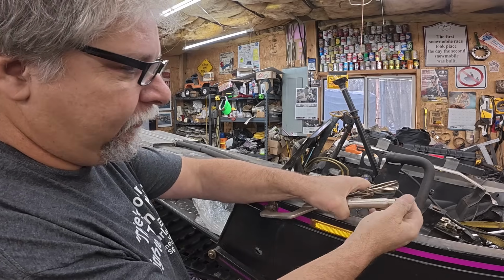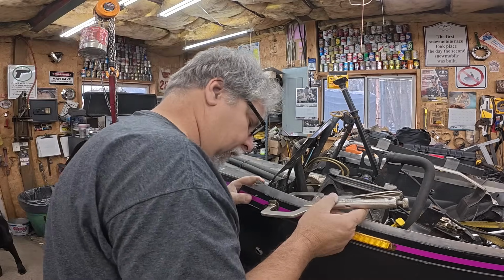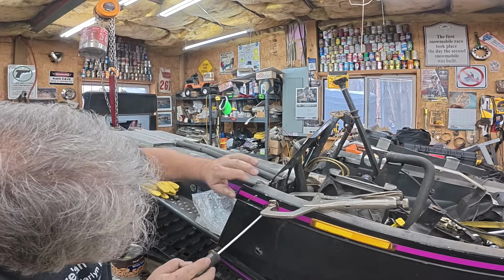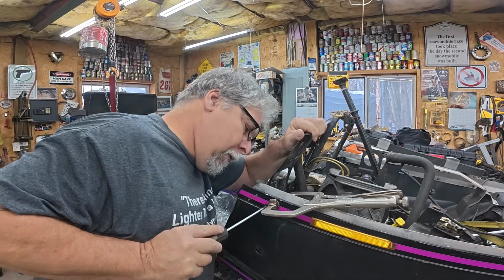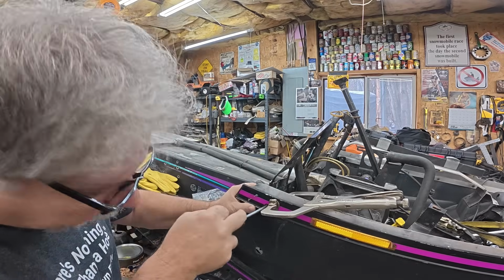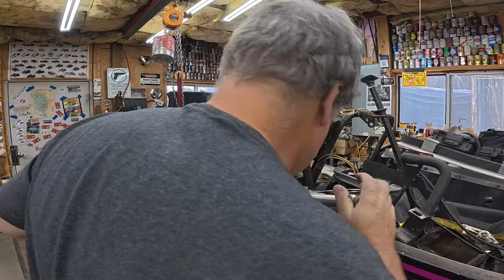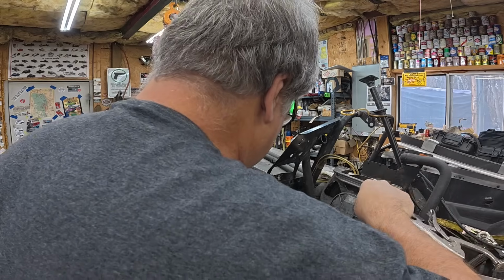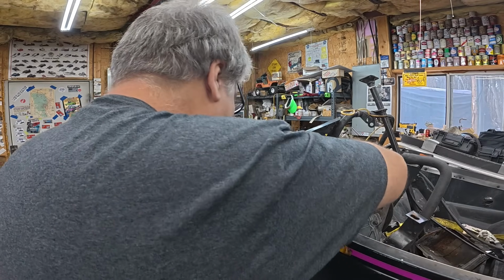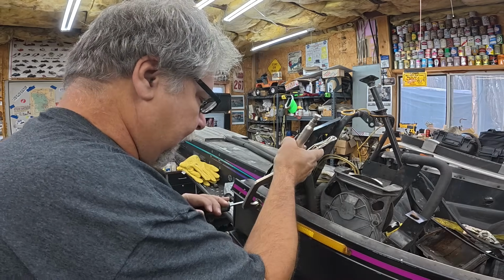Here's trick number one, I guess, for the day. So I got this kind of clamped up, but it's loose, so I can get the hole lined up. I just jam a number 2 screwdriver through there. Sorry, I gotta move you. I can't see it. Maybe I'll unclamp it altogether. I jam a number 2 screwdriver through there, get it through both parts, make sure the hood strap's not in there, and then clamp her up.